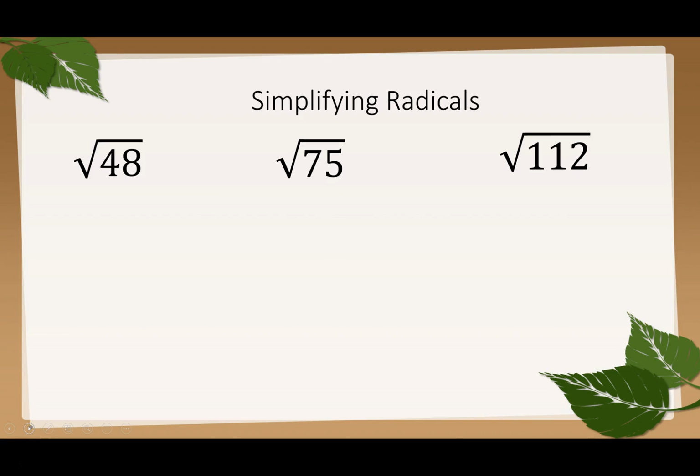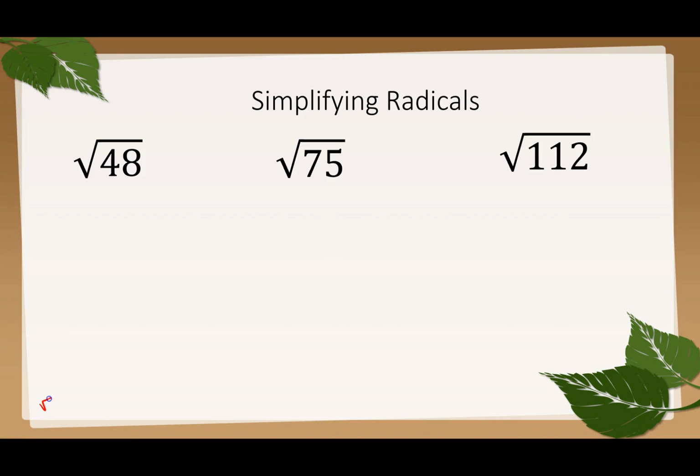All right, let's talk about the square root of 48. There are two ways to do these problems, and I'm going to show you both methods. Whichever one you prefer, you certainly can do. Personally, what I like to do is come up with the highest square root that I know I can simplify. Let me give you an example.